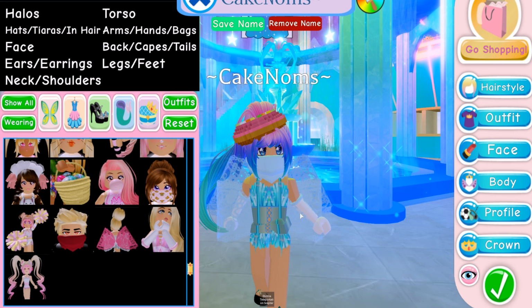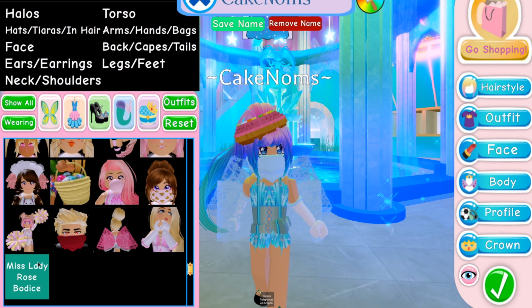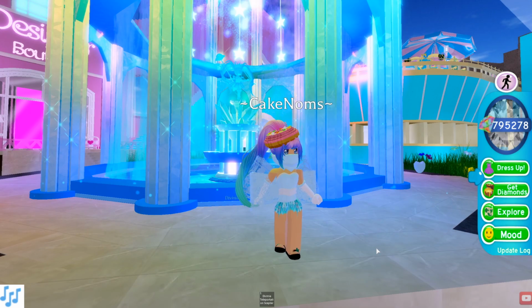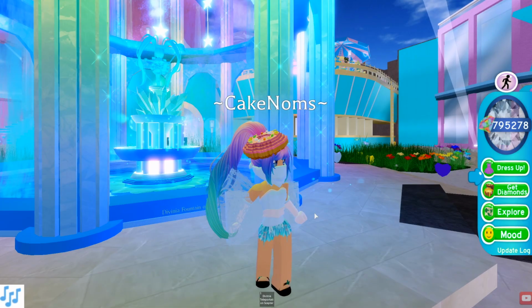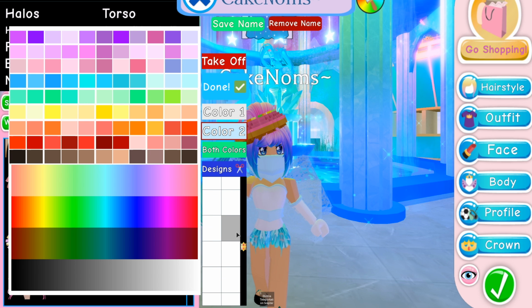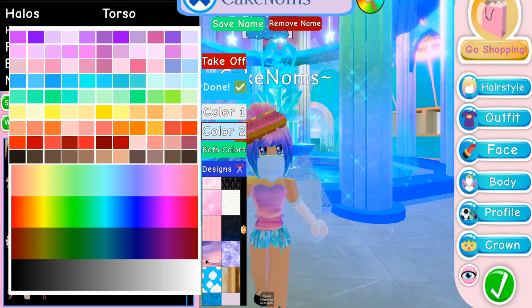And then lastly, but not least, we have the Miss Lady Rose bodice, which I gotta say, this is one of my favorite accessories. It just makes your body look all skinny, you know? Not like the normal Roblox character. It looks more realistic. So I'm going to paint this white and blue, and also you can use the designs too, for example this one, which looks really cool, like it's crystallizing and stuff.